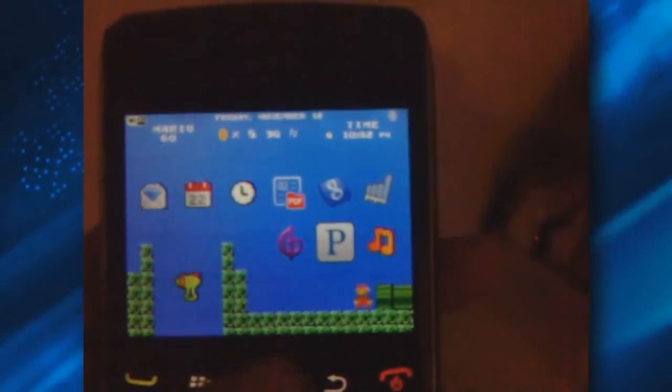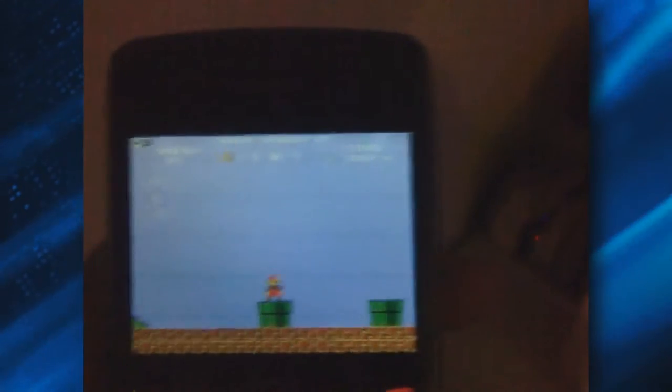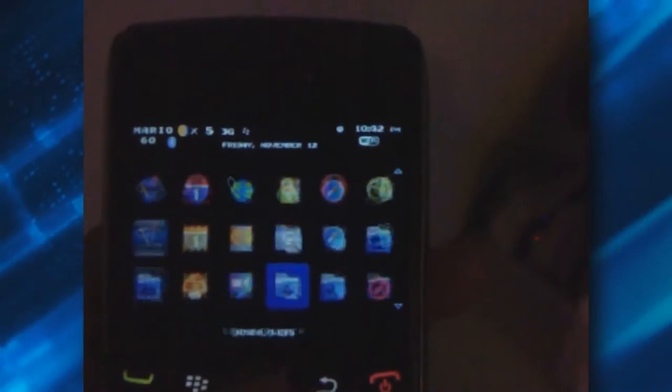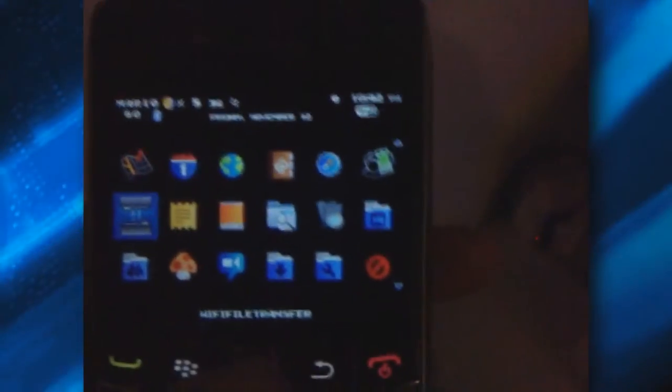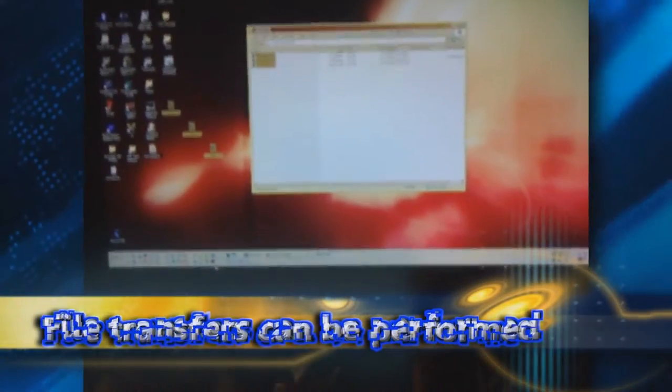This is my email. And then you want to make Mario go back to the main world, he just goes and back to the main world he is. Okay? Or you just press the BlackBerry and get the main menu. So we're going to do that right now. We're going to go to my Wi-Fi file transfer. You can see that. And it's going to tell me to enter this address in my browser. But I already have, let me just adjust this. Hold on, there we go. I already have that set up. So let's first press OK here. Press OK.